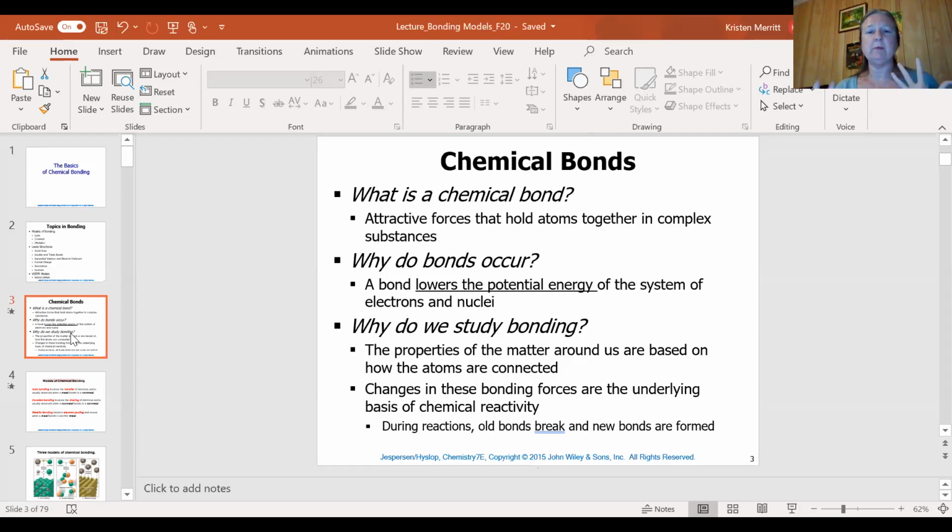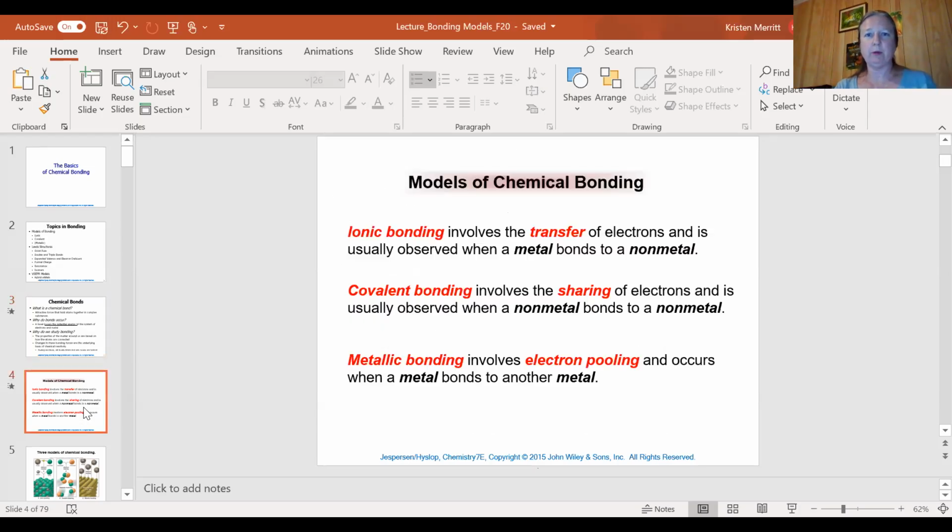And the bond type contributes to the chemistry of the compound or molecule, and the physical states and physical properties: melting point, boiling point, brittleness, conductivity, whether it's ductile, meaning it can be drawn into a wire, or malleable, which means it can be shaped. So all of these are dependent on the type of bond and the nature of the bond that's formed.